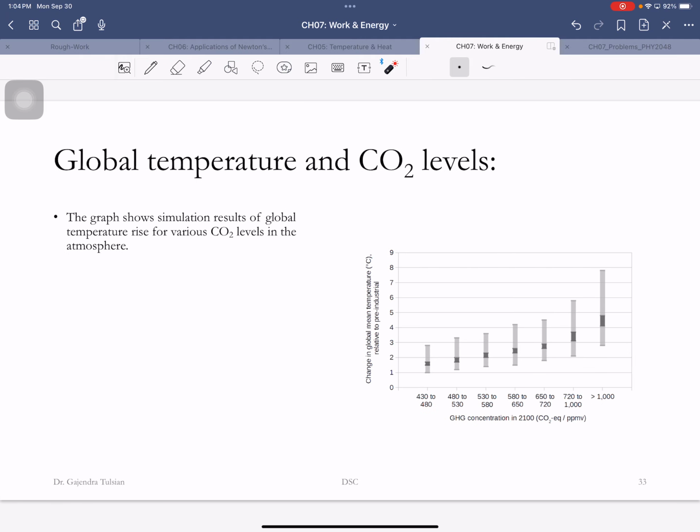So again, these are simulations. That's where we are today, 420 parts per million. What this is telling you is the change in temperature above the pre-industrial level, which is 14 degrees Celsius. Remember, your goal is to be below 16 degrees, so you don't want the temperature to rise there. Even with the current level, there is a temperature range predicted in the future.